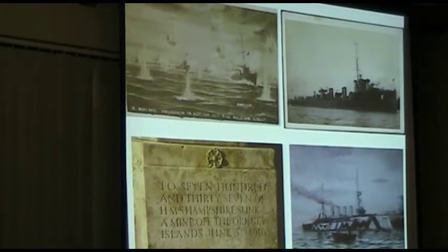It was badly damaged, but no one was killed, and one of the other destroyers in the squadron sent a ship to take off the people who were on the Maori. But the shore batteries started opening up, and the other destroyer scarpered, leaving the Maori plus a boat with some of its crew on, trying to pick up survivors before the ship sank. Two trawlers came along and picked them up, but unfortunately they were German trawlers. So they were taken to German-held Belgium and were prisoners of war for the rest of the war. So this is the Maori, that's one of the Starmores.